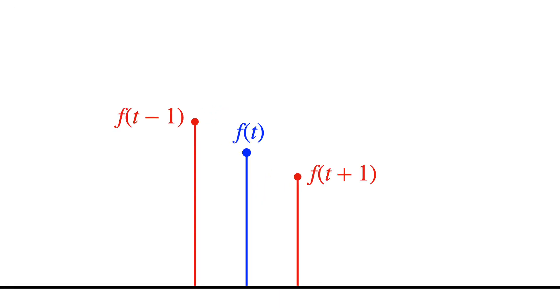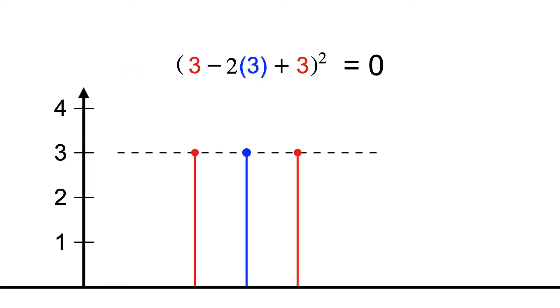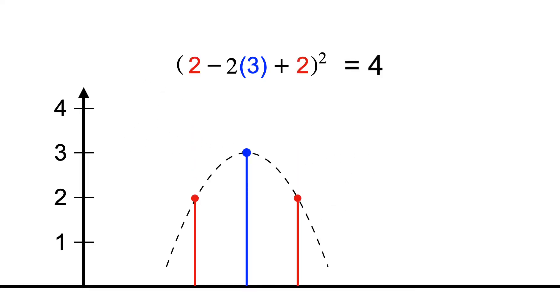The spline minimizes a bending energy, which depends on the type of material. For example, whether a wood strip is made out of pine or cedar. We'll use the square of the second derivative as an analogy to this bending energy. It's not physically accurate, but it has similar properties. For example, it's zero when the points are on a perfectly straight line. And as it starts to bend, the value increases.